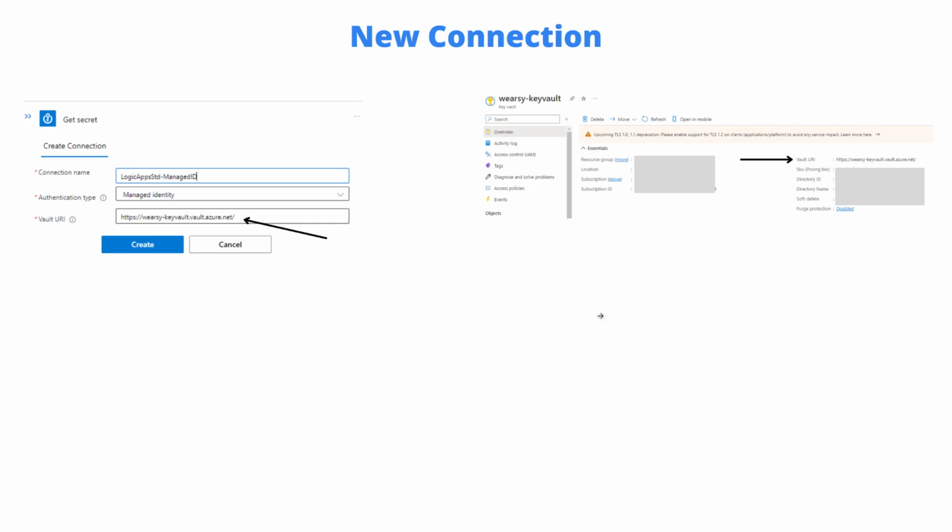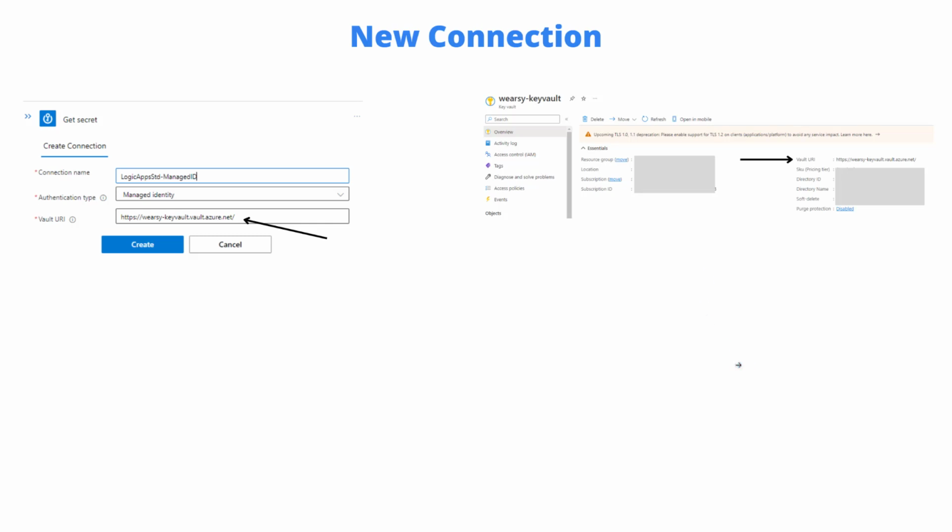Now, one thing to be aware of is that when you're doing this configuration, remember that we had disabled public access. So you need to be on the same network in order to perform these steps, because once again, the traffic is going to flow from that specific VNet itself. So something to be aware of.